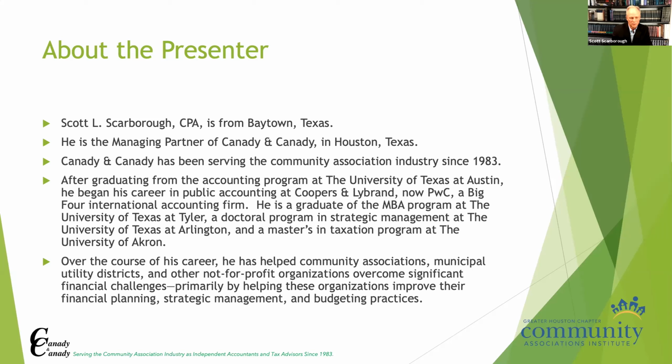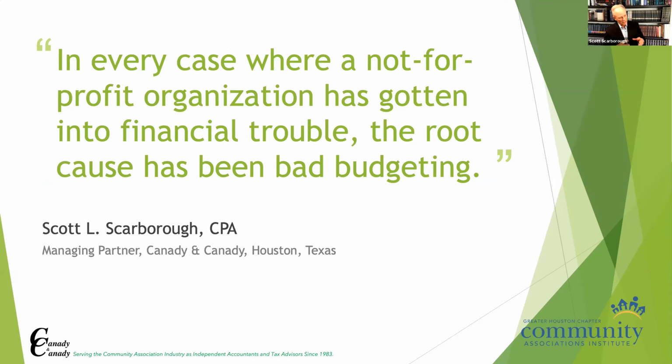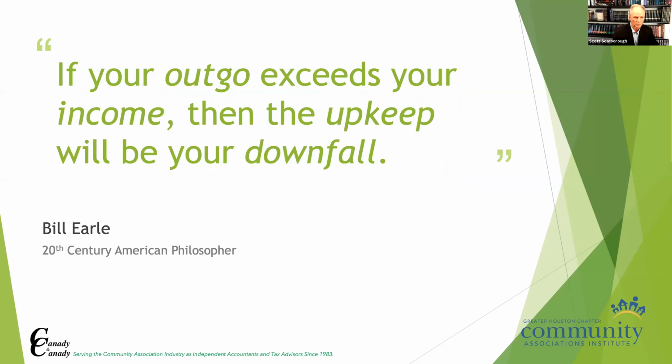But in addition, we've helped other not-for-profit organizations, including hospitals, city governments, universities, and municipal utility districts, and they all have one thing in common: when they get into financial trouble, it's usually because they have bad budgeting. So when we talk about budgeting, we're pretty serious about the topic and believe that if you have good budgeting, you're 80% down the road to managing your homeowners association really well.